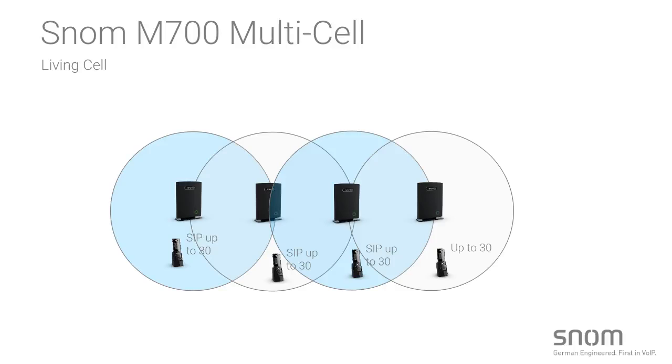So, a living cell. What is a living cell? A living cell is when all the bases see each other very, very nicely, -70 dB, let's say. You can see this in the picture more or less nicely because each circle touches another base, 1 or 2. So this is a living cell, even though you can clearly see that this is also a chain. So here the failover is so-so. So there should be another level of bases on top or down so that it even has failover. But the important bit here in this picture is, again, make sure that the coverage of one base, so the radius of the coverage, sees minimum 1 or 2 bases. So to the left and to the right, we always have failover.